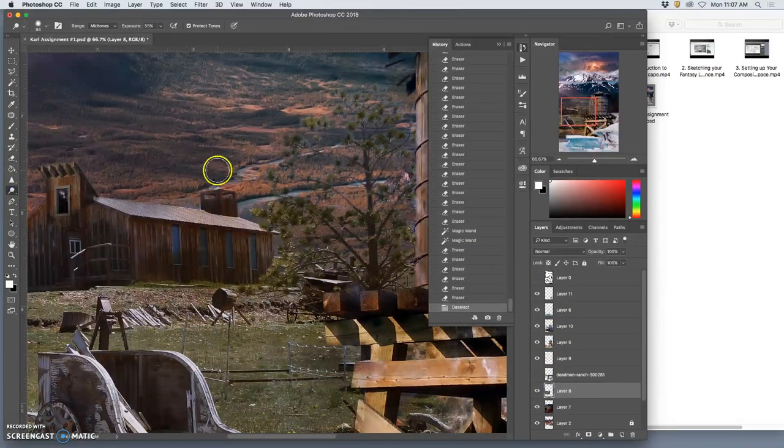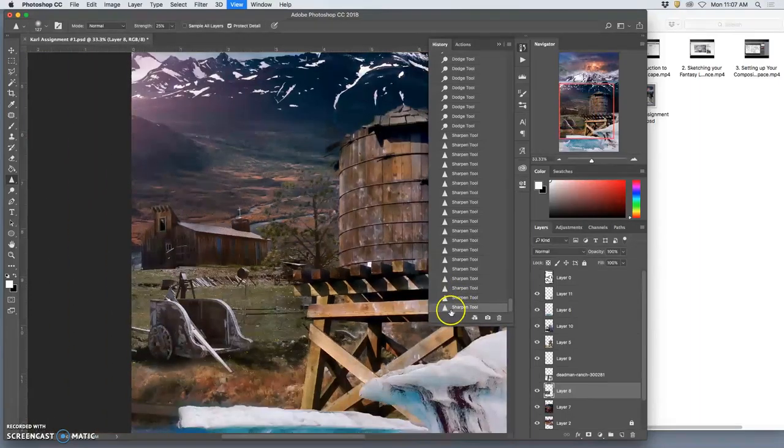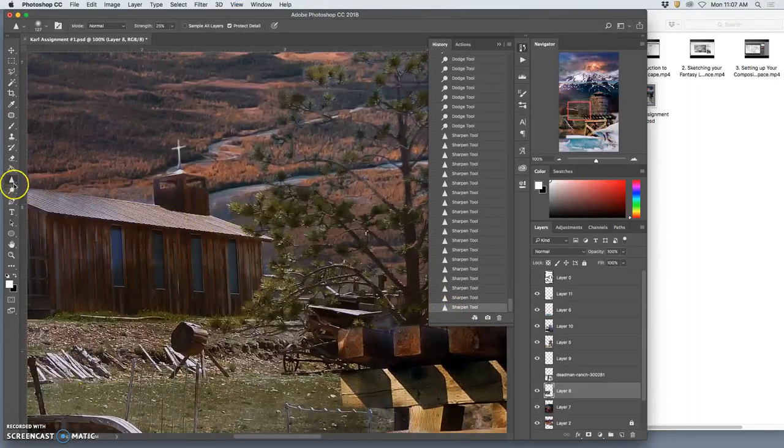I can use dodge, bring out that church spire a little bit, that cross. I can use sharpen. Help it catch the light. And if that's too much, I can use a new tool, which is under dodge and sharpen. It's like hue saturation, but as a tool, which is called the sponge tool, and I can set it to dim the color, to desaturate. Because when you burn and when you dodge, sometimes it can make the colors more extreme than you want them to be.